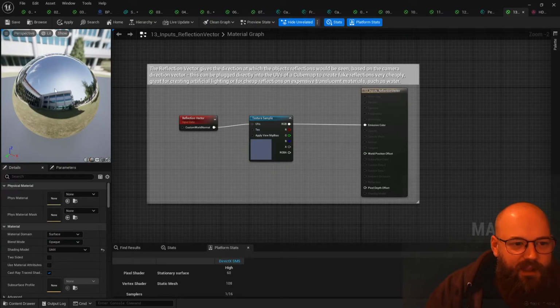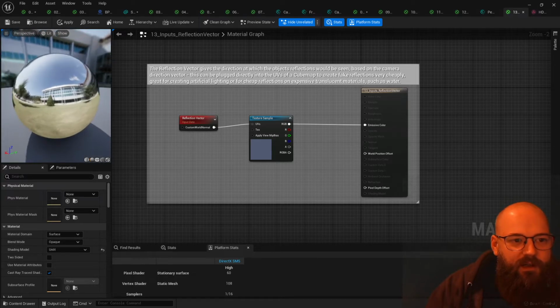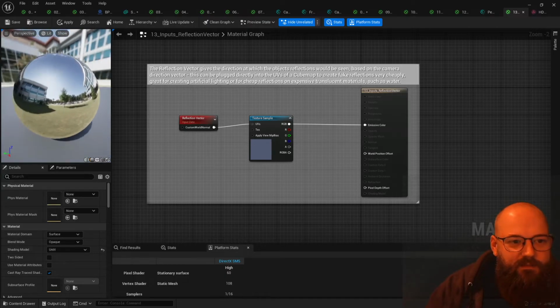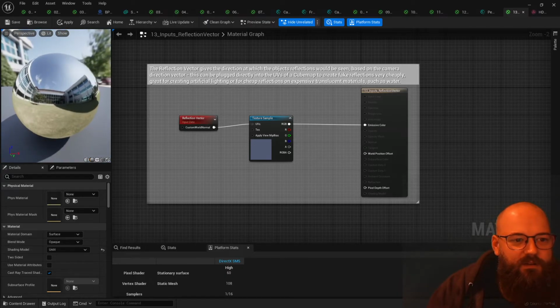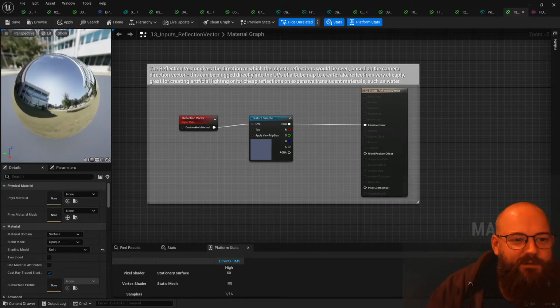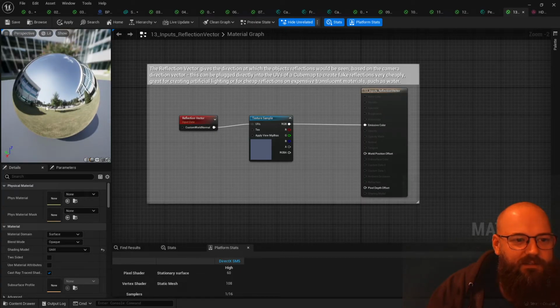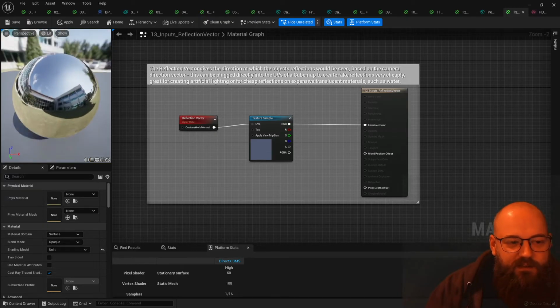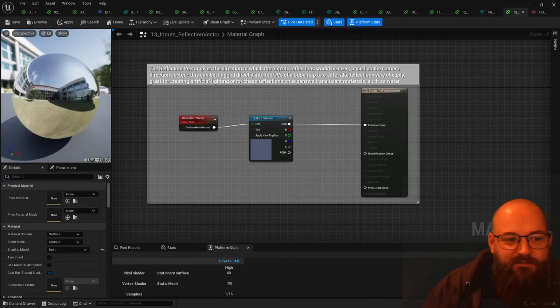Here, looking at the sphere, I can see this building with the three columns. If I look behind me, there's the building with the columns. There are actually buildings with columns on both sides, but hopefully you can see what I mean. Behind me now are the cars, and if I turn the camera around, there they are over there. So it's using the cube map environment to fake reflections.